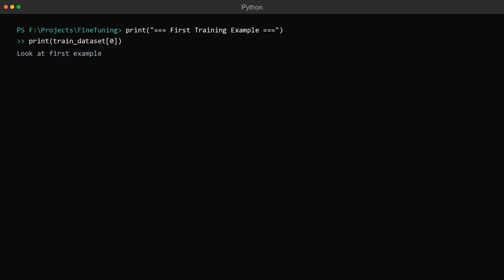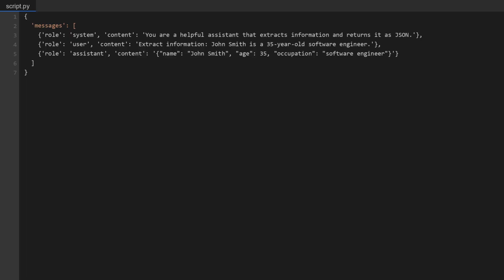This prints the very first example from your training dataset. It's a quick sanity check. Before you run any transformations, you want to confirm with your own eyes that the data looks right. What you should see is a list of message dictionaries, each with a role key and a content key. If the structure looks garbled or the content is empty, catch that now rather than 3 hours into a training run.